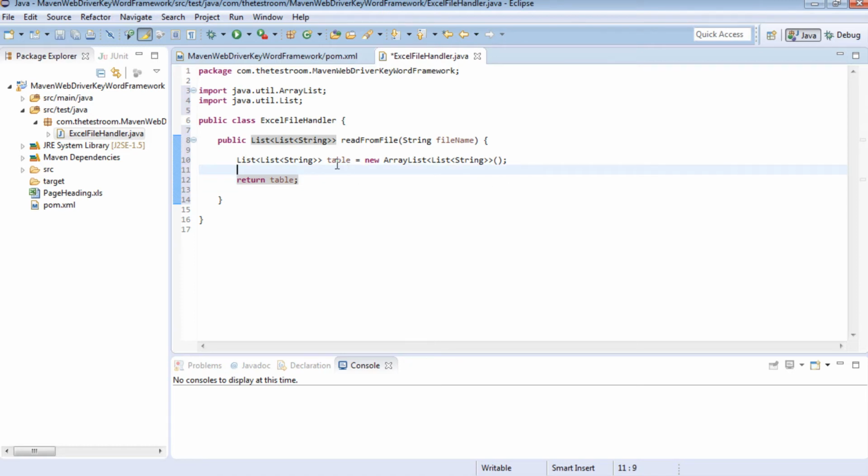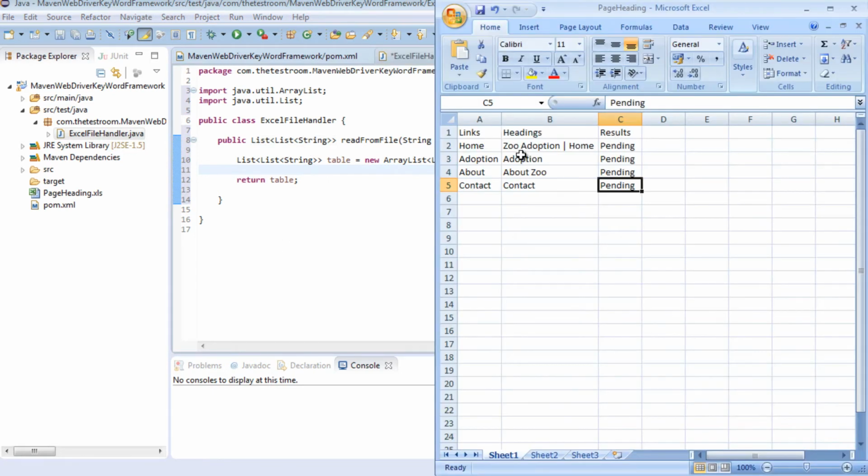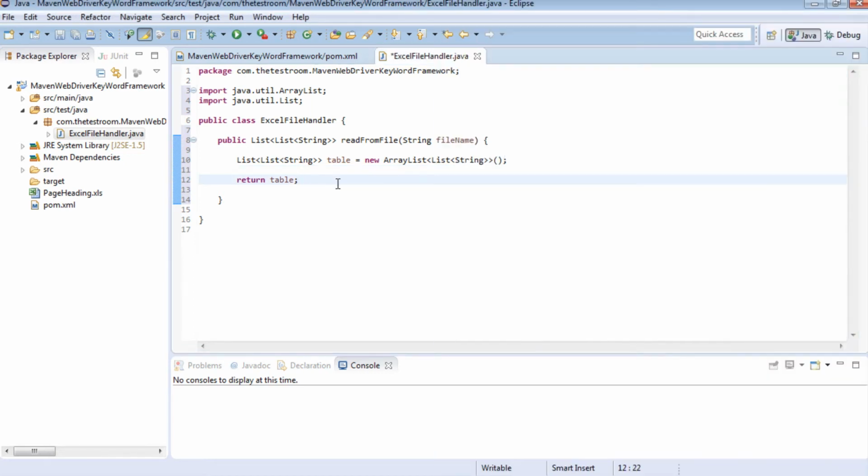Well, the reason I have a 2D array is to accommodate our Excel file, in that when we pass in this information, we're going to pass in an array of links, and inside the links there's going to be an array of headings. So that's why I've used a 2D array. You don't have to stick with 2D arrays, you can do it any other way you want, but I think 2D arrays are just a little bit easier to work with for the moment anyway.